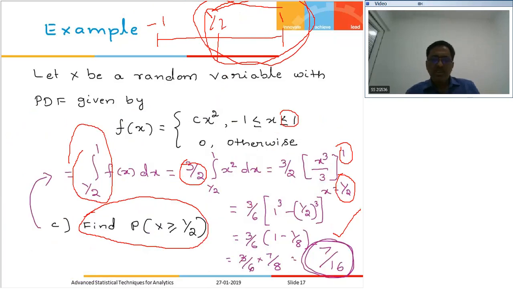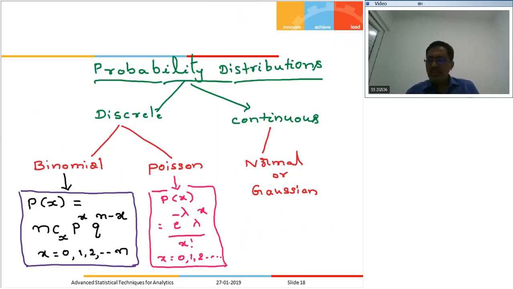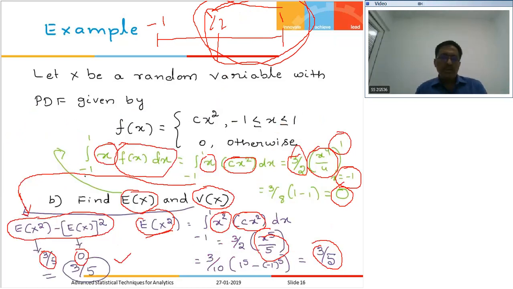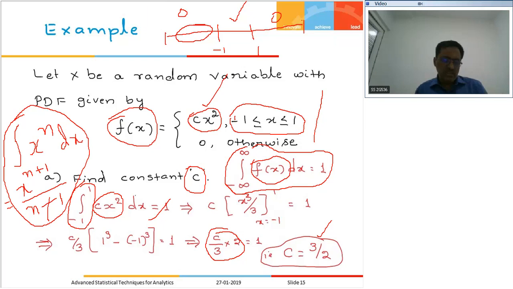Here also you see, x square dx, x power n, n equal to 2, so 2 plus 1, 3, so x cubed by 3. Like this we do. Okay, then we'll move to the next one. Why was there a division? This is a division by n plus 1. This is a formula. I think we don't get into that derivation of how the formula comes. This is the formula, just this is the one which you have to use regularly.